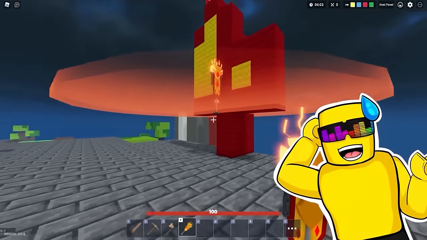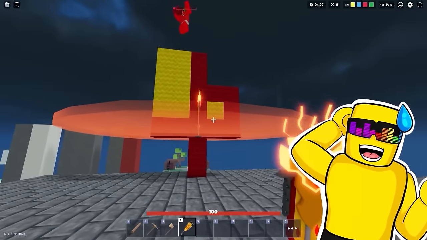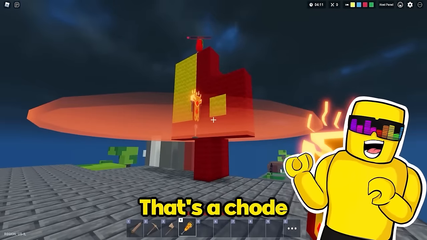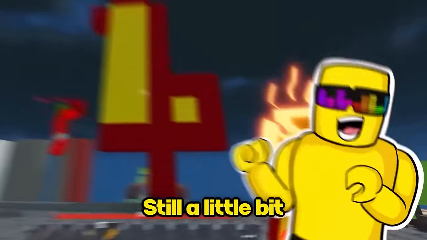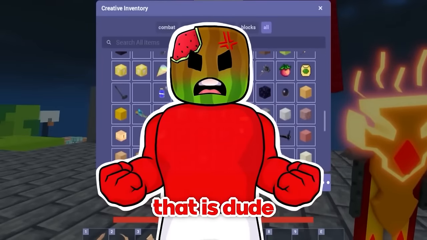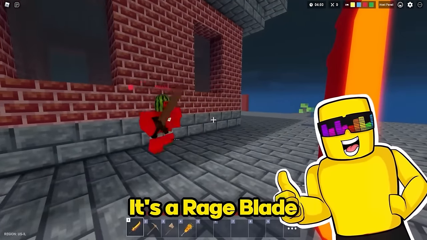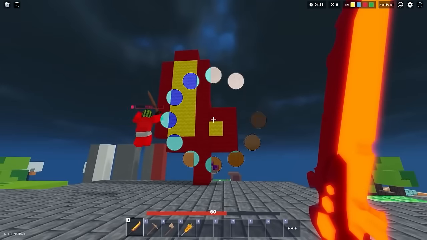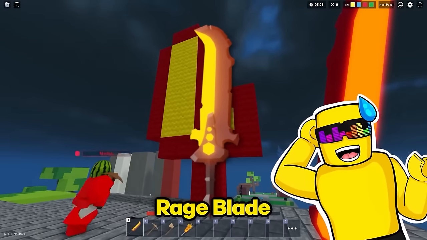Dude, what you're drawing is atrocious. The stubbiest rage blade I've ever seen. What do you mean, dude? Bro, that's a chode. That's a little bit better. Still a little bit of a wide boy. Yeah, that's pretty thick. Well, you know what that is, dude. Fine, you can have it. It's a rage blade. Let's go. I told you I'm not good at this, okay? That is the widest rage blade I've ever seen, bro.